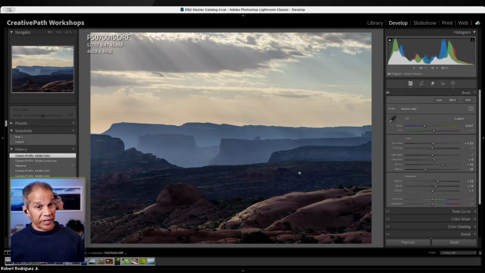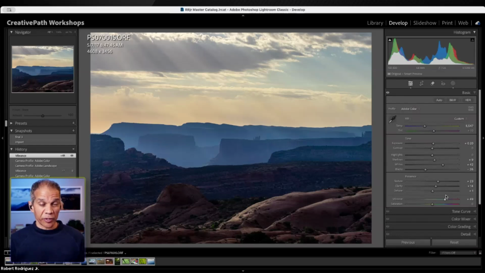But you'll notice that if I switch to Adobe Color, without doing anything else, my image lost some of its color. It's not as vivid, not as vibrant. To get the color looking the way I had it before, I will have to add some vibrance, something like that. But if you start with the profile and experiment with different profiles, you may be able to get the color that you're looking for before you even start to do any editing. And this will give you a purer, better quality file, because you're doing it at the first instance of the editing process.